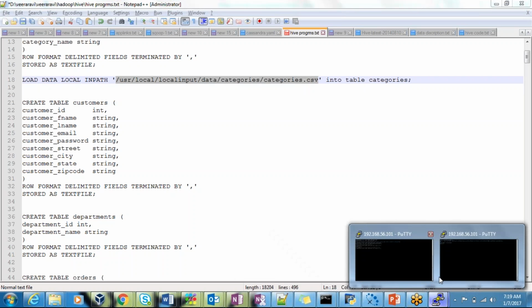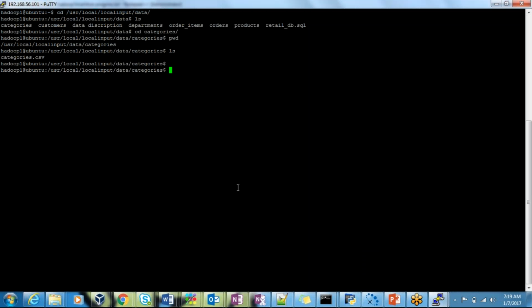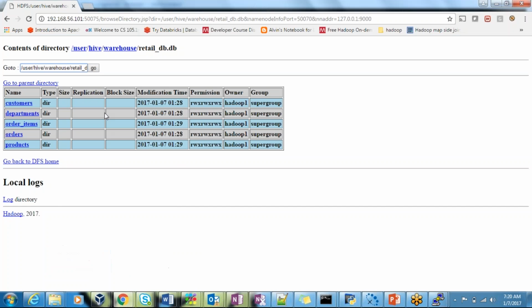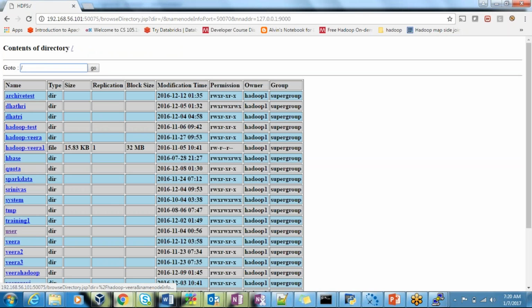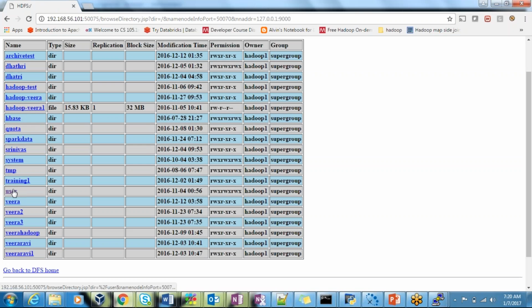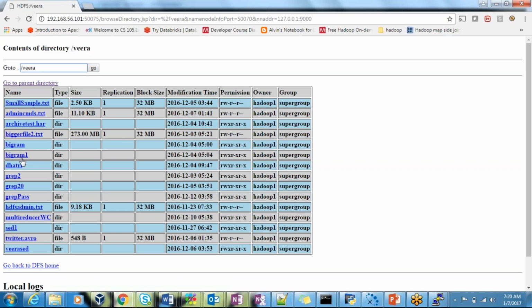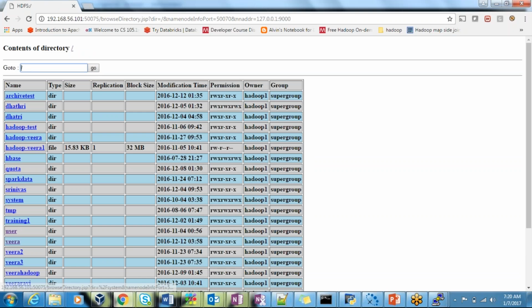Okay, let me do an experiment. So now I'm going to put the data into HDFS. I think I may already have a directory called Hive input or something like that.